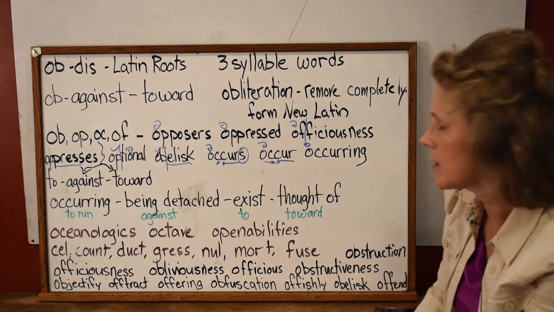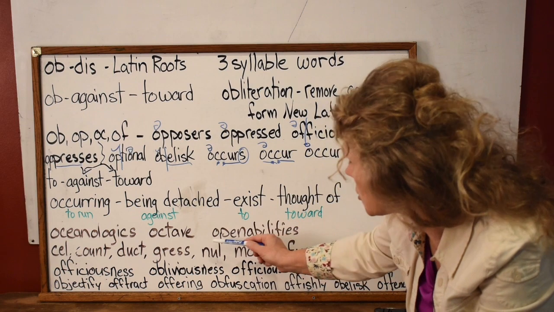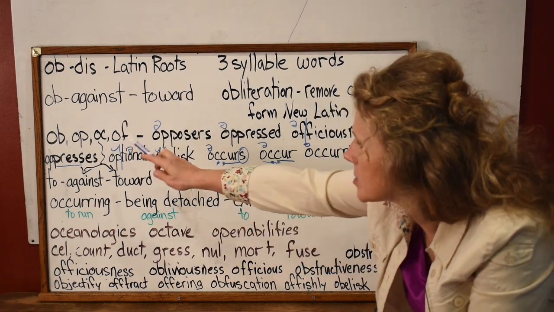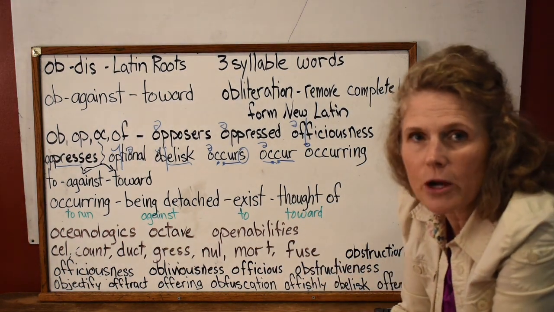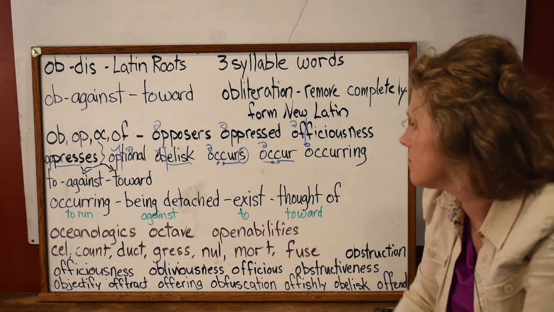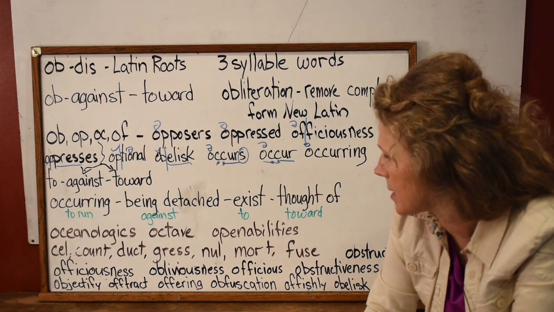How about this one? Openabilities. So really, your base word right here is open. It is not your OP, your Latin prefix. So just be careful when you're trying to figure it out, and you'll notice it the more you read, the more you break words apart, you'll catch these things.